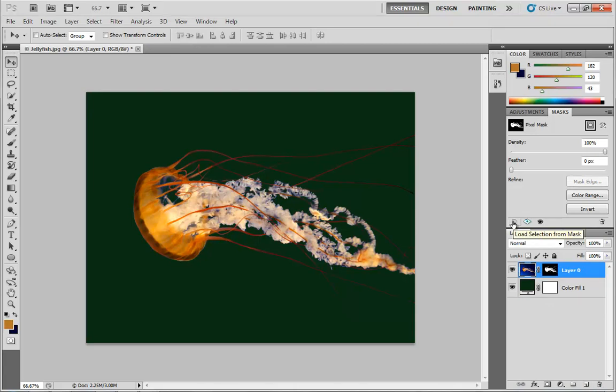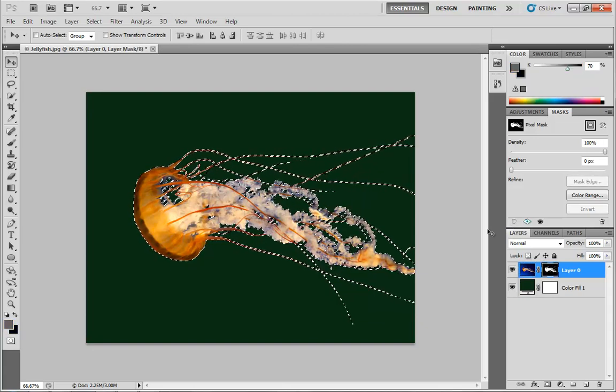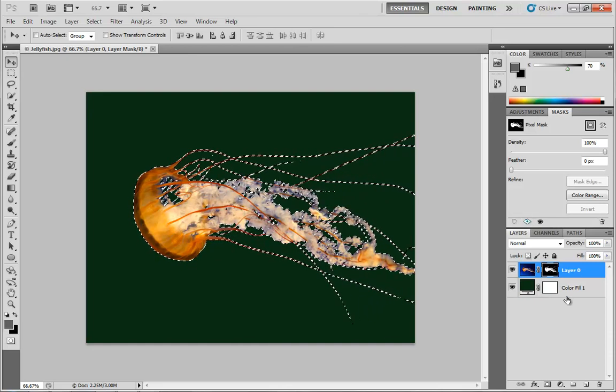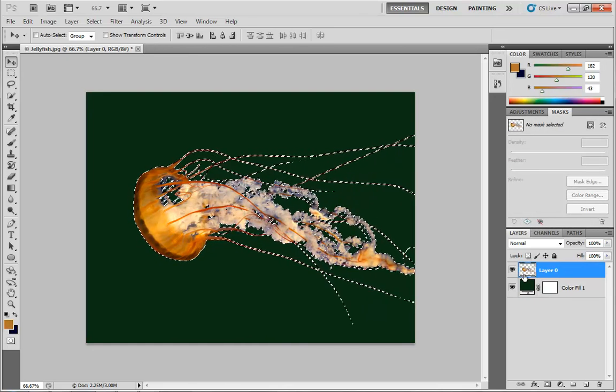Now, we do have some bottom buttons down on the bottom. We have Load Selection from Mask. This is extremely handy. You can select a mask and click on this button, and it'll turn this into a selection to be used in any way that you choose inside of Photoshop. Next, we can apply a layer mask. This will basically obliterate your layer mask entirely, boom, and apply that directly to the layer, but I will go ahead and undo that.